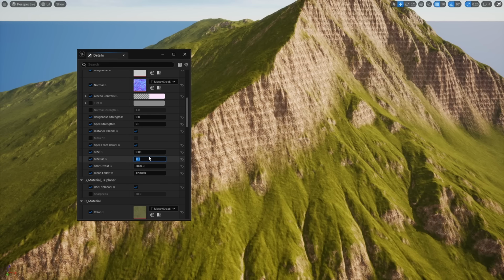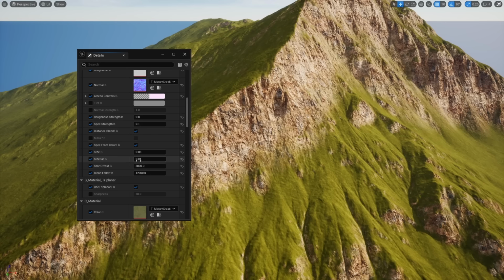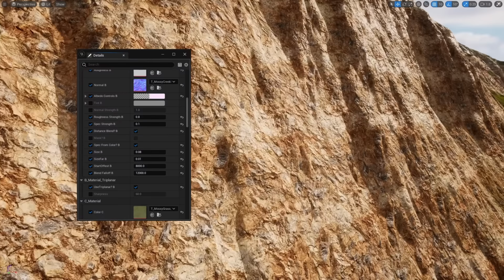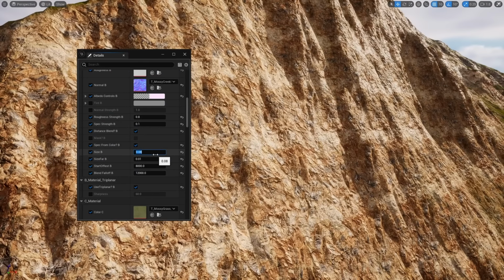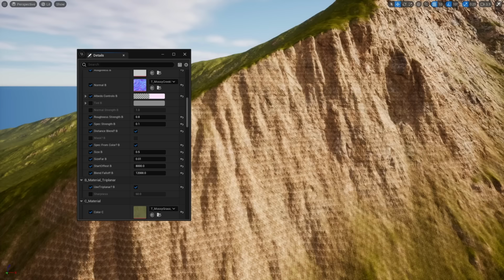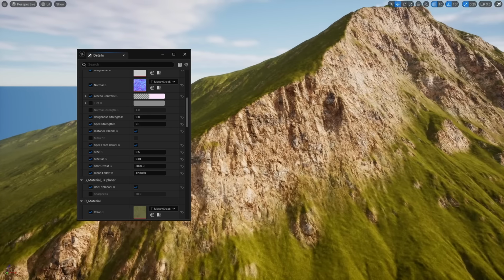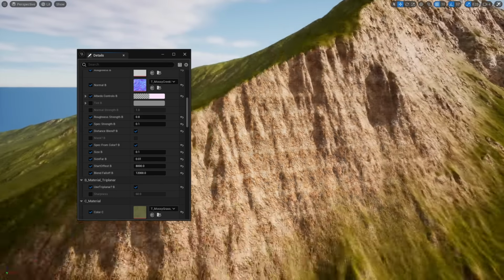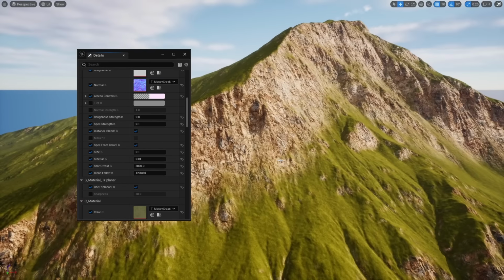So you're going to want to experiment with these values to see which one is better. At least for this one, a value of 0.01 was good for the far size. And then the size that's up close, I landed on a value of 0.08. If I want this to tile a little bit more when the player is up close to the texture, then I can do 0.1 or even 0.5. But now that transition between the far texture and the near texture is very noticeable. And the start offset and the blend falloff control where the textures transition between each other. So that is one way to hide repetition.